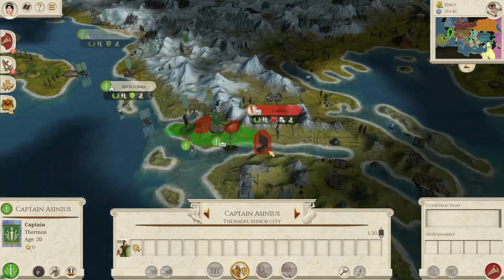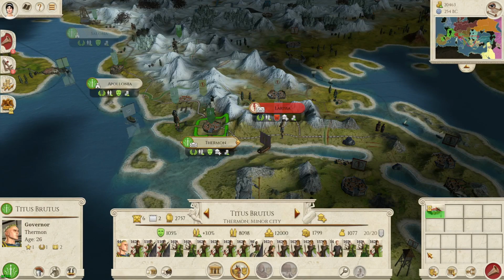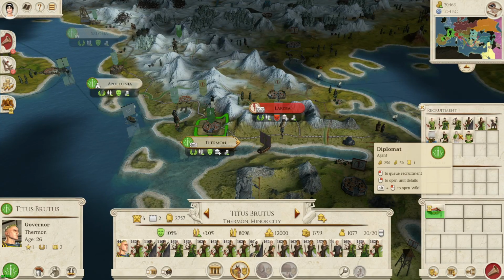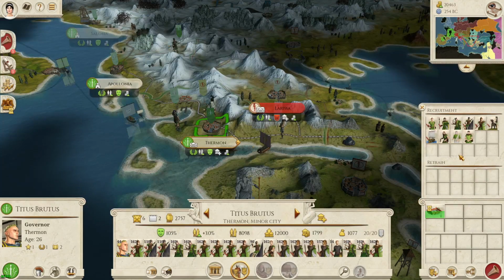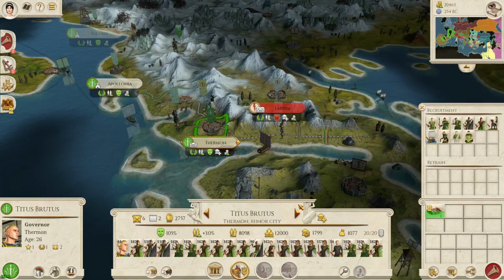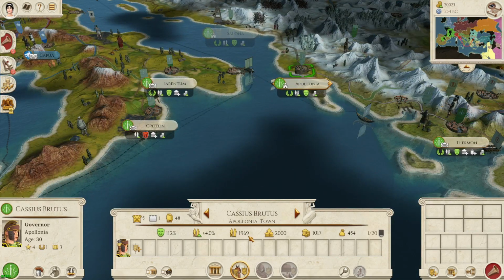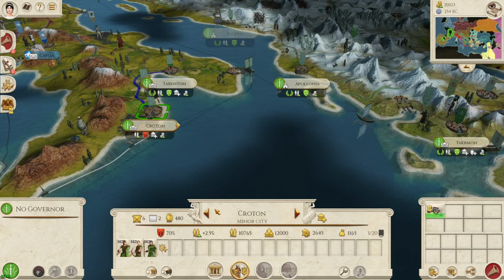Alright, you've come partially trapped there. There's another enemy force right there. What do we want down here? We do have some archers, but we're constructing that barracks, Legion barracks. Right, we've got four skirmishers, plus one archer. Three cavalry. Let's get some more Hastati here. Apollonia, you're going to upgrade this turn, and Croton, you hate us.